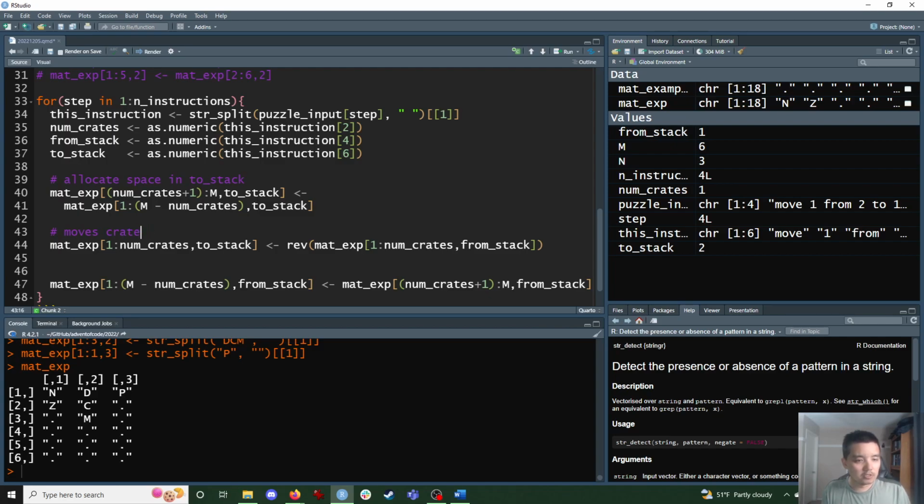Then you move the crates as requested, and in particular, rev handles one at a time movement. In accounting, we call this last in, first out, when you have a switch in the order in your queue.